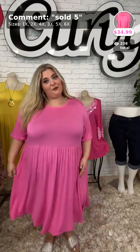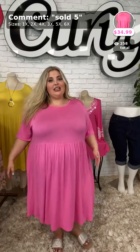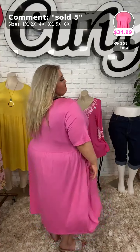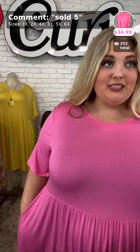Look at that — it's a really good length too. It hits me past my kneecaps, which means for my taller ladies it's gonna fit you beautifully, just about the kneecap. Here it is in the front and the back, plain and simple — and it has pockets! Super cute. So $34.99, comes in sizes 1X, 2X, 3X, 4X, 5X, and 6X.